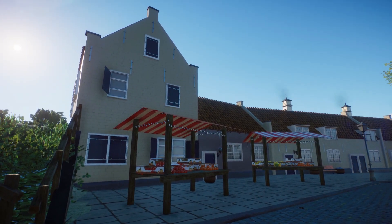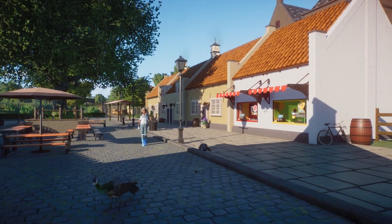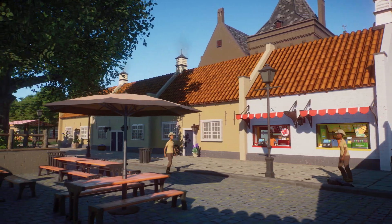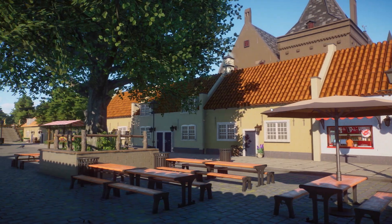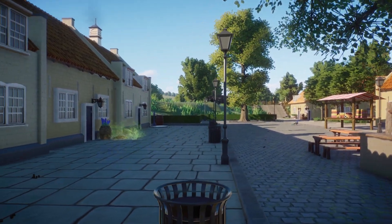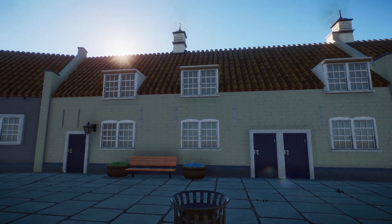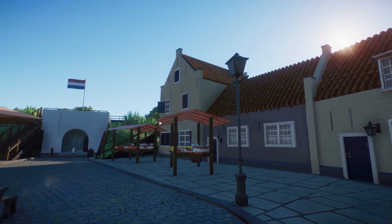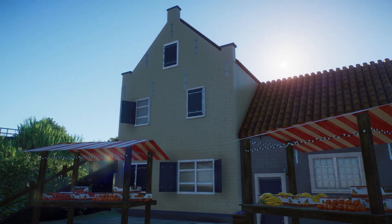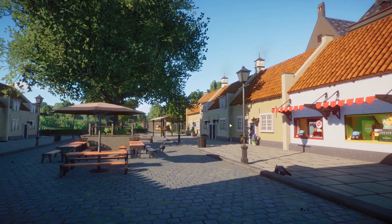So you enter this little — I don't know what to call it — like a village in the fortress. There are some nice little Dutch houses and some rotten food. We used to play here with our local marching band — not here but in the real version. There was like a little festival, sitting in a tent with a really nice atmosphere at the castle. It was a long time ago though.